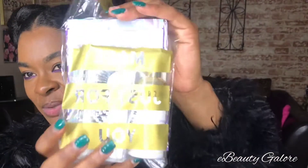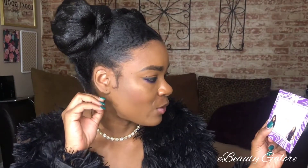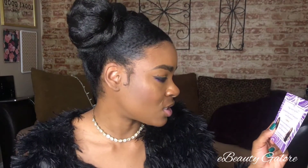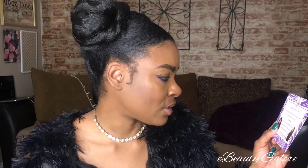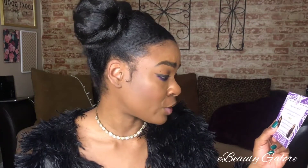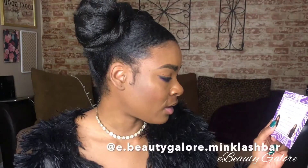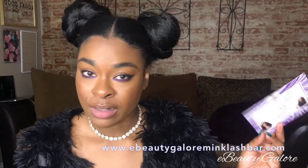I can't see if you can see this, but it's so cute — the bag says 'Made Just For You.' It's from Xavier's mom. The card says: 'Thank you for your support. I hope you enjoy your product. All of our products are crafted with great attention to detail. We strive to provide you with the best products. We'd love to hear your feedback. Create an account on our website and receive 15% off your first purchase. Follow and tag us on Instagram at e.beautygalore.'